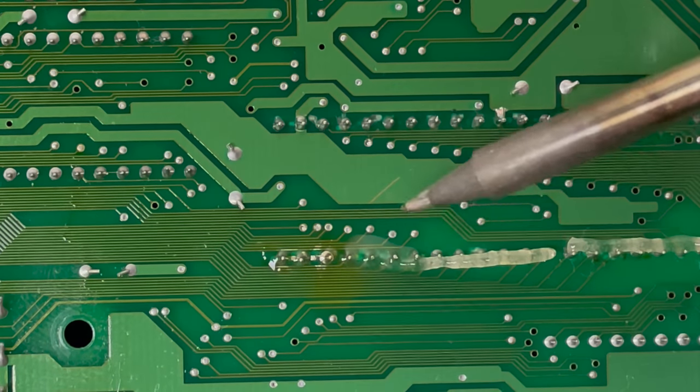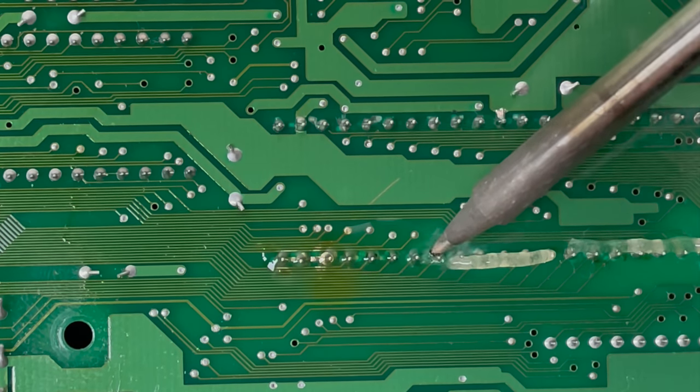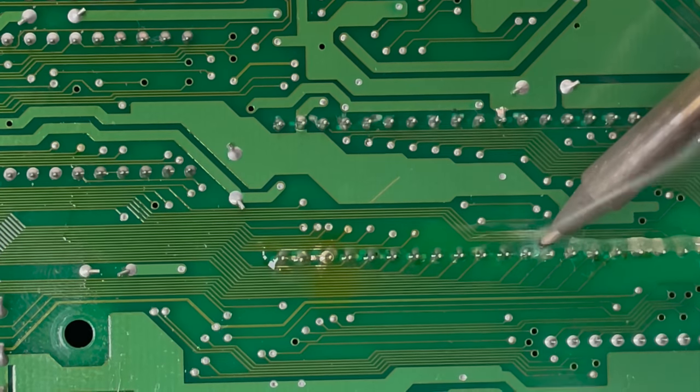I decided to try reflowing all the pins on the BIOS socket, and I'm already thinking ahead to myself that if this doesn't work, I'm going to remove the BIOS socket and inspect for any broken traces on the other side that maybe I can't see.